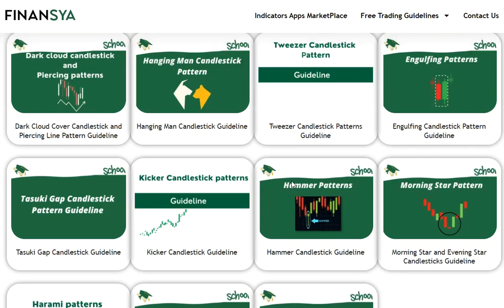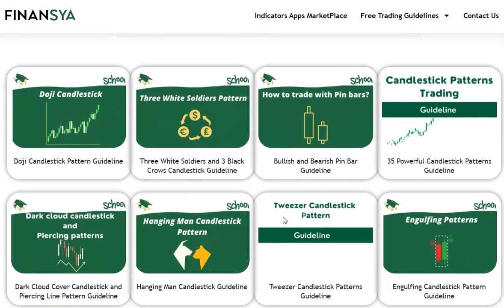The Candlestick Patterns Guidelines are a valuable resource for both chartists and price-action traders, providing free lessons that can be used in all financial markets, including Forex and CFDs. The lessons are designed to be simple yet comprehensive, with well-explained examples that help traders identify price formations and use high-probability trading setups. Analyzed candlestick patterns include doji, engulfing and more.